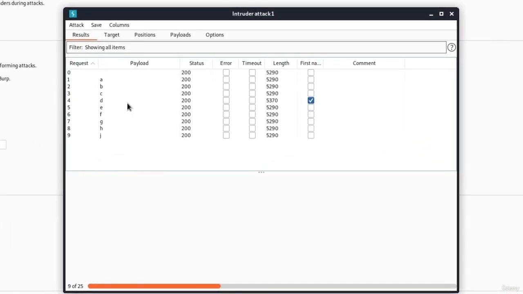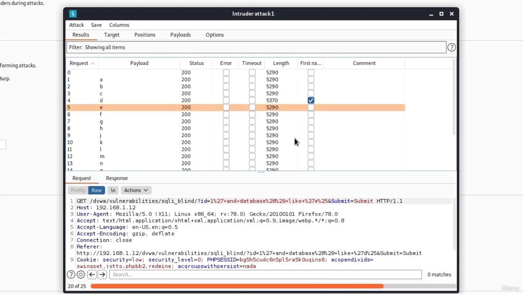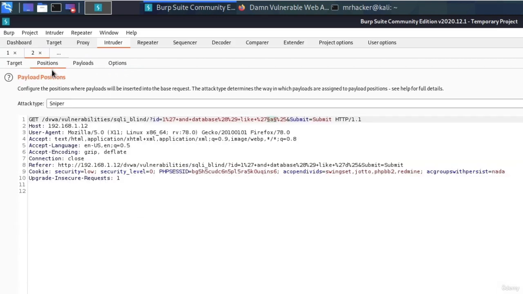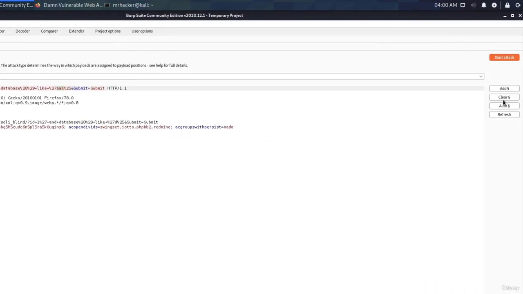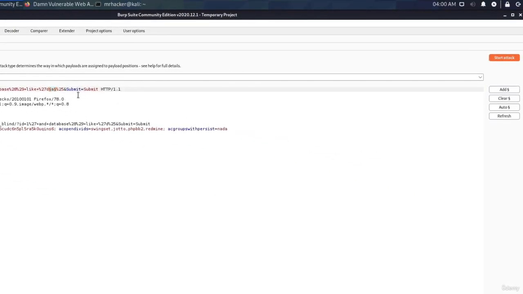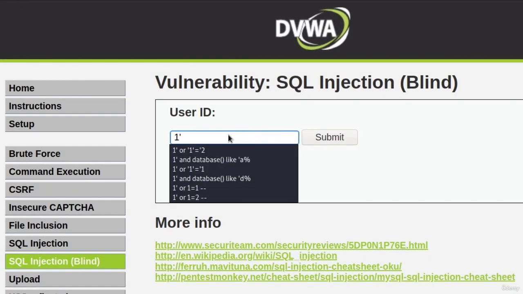And here it is. We already get our response. Letter D is checked. It has first name admin in the HTML response. It also has a different length of the response than all the other letters, as we can see right here. Now that we guessed the first letter, we would cancel this. We would go back to the positions, and we would first of all clear this, remove the A and type D. After we type D, we once again type A. Then we select A once again as the second letter, since we already guessed the first.